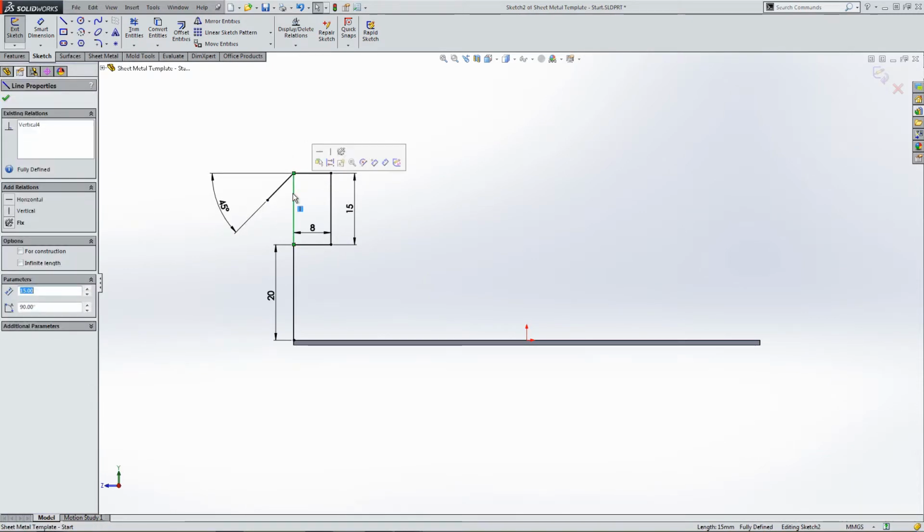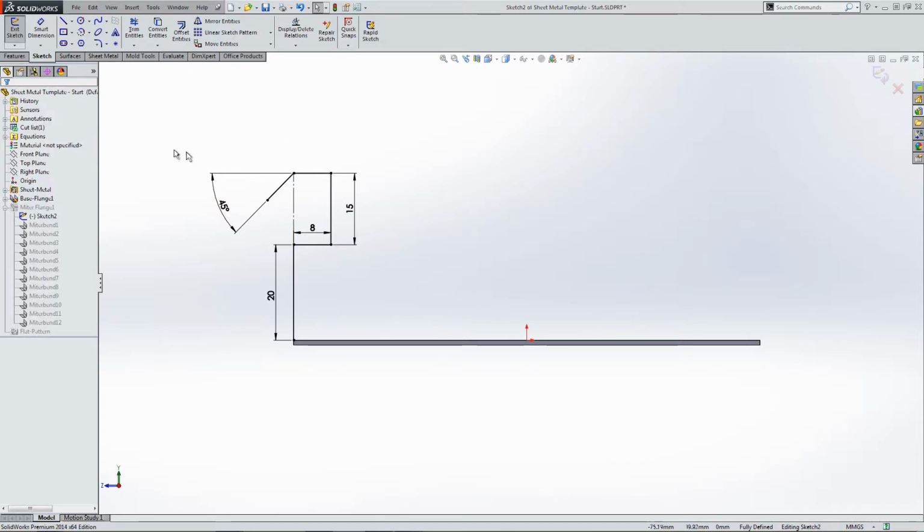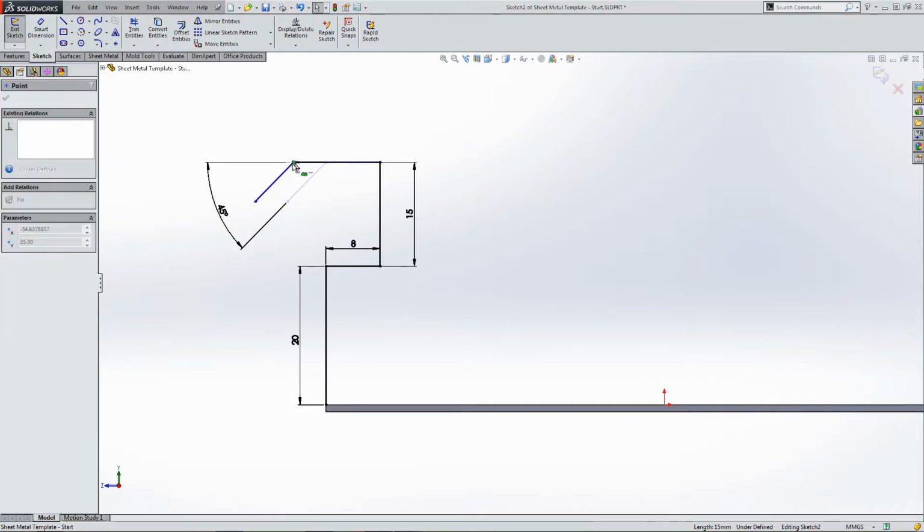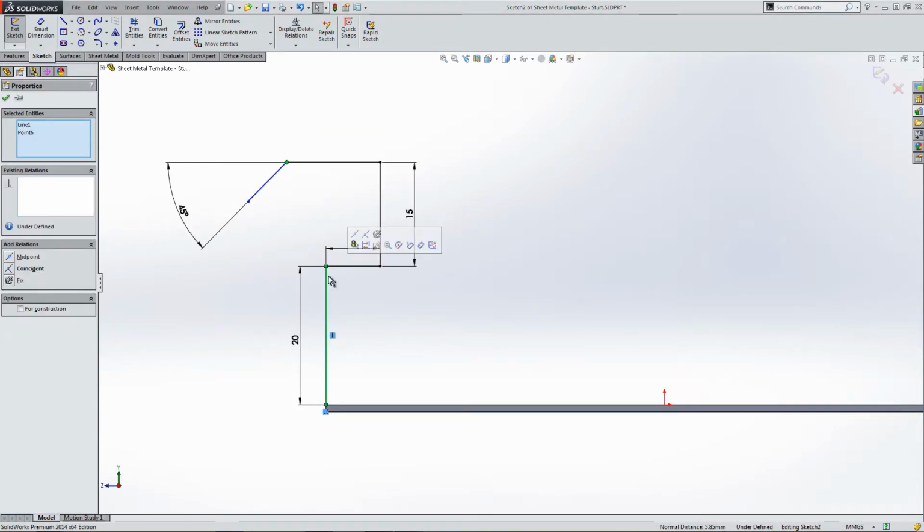Let's turn this into a construction line to hold the geometry. Or if we don't want to use the construction line, we can get rid of it. And we can simply constrain edges to points to do the same job.